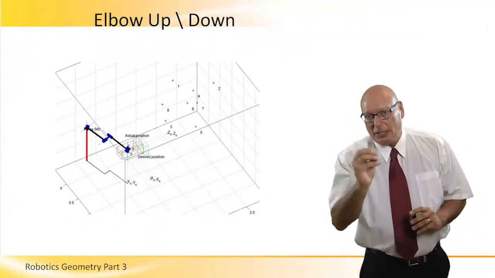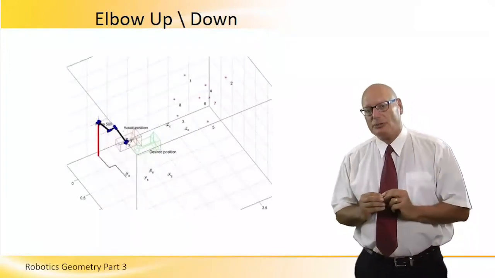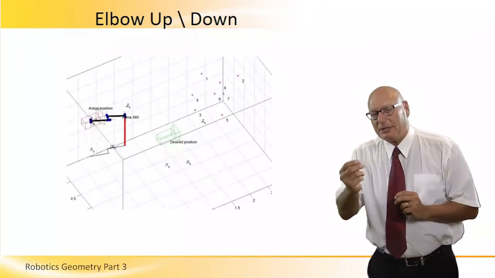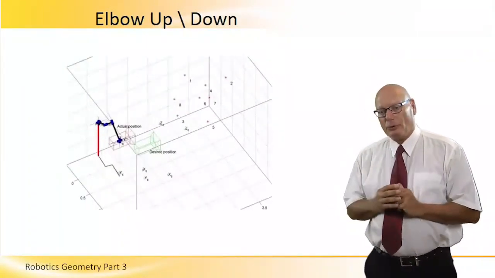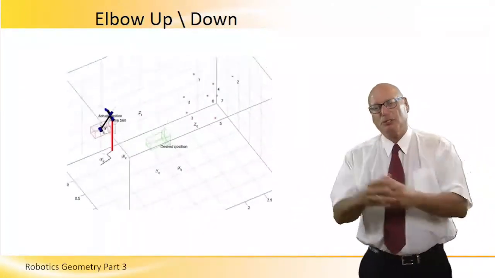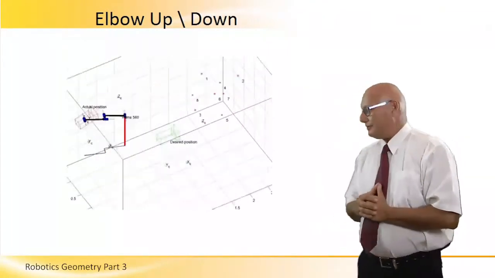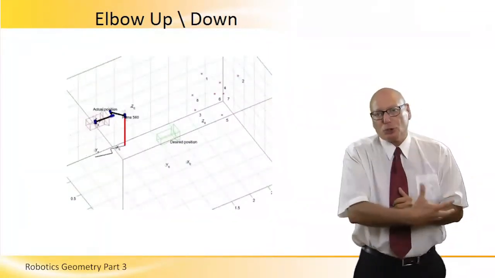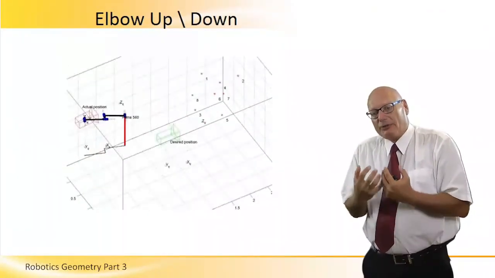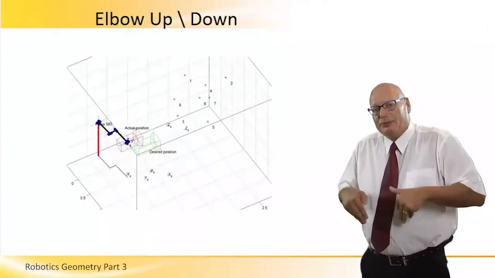In this particular short video is an actual presentation of elbow up and elbow down, simulating movement of a robot from a pick place to a place position. Please keep in mind: for most of the movement of the robot, the center of gravity of the whole robot is very close to the center of gravity of its base.